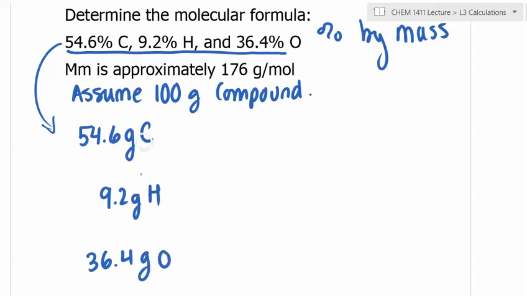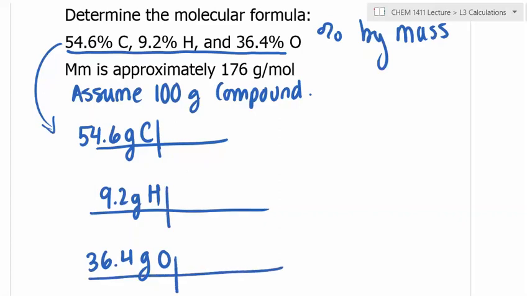Okay, and so this is my gram to gram ratio of the three. I need to get each of those to moles, so I'm going to divide by the molar mass of each one. And I'm going to use a lot of digits. Maybe you notice these don't quite add up to 100, and that's because these numbers are a little bit rough. They're estimated, kind of like this one is too. So we don't want to introduce more rounding into it. We're going to use more digits than usual.